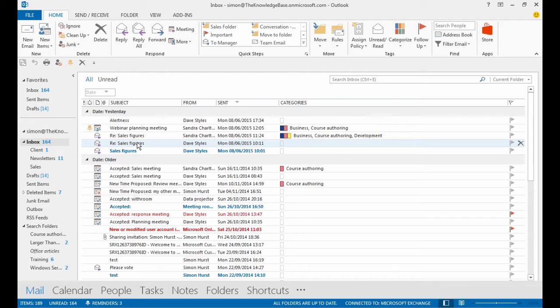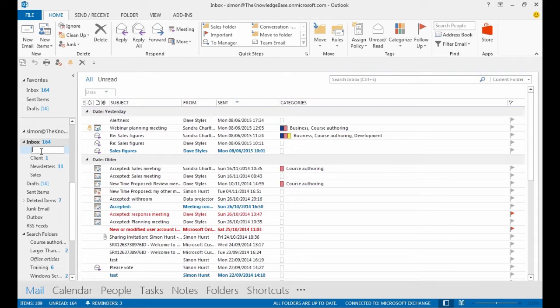And if you want to do that, obviously you're going to need folders to archive stuff into. It's very quick and easy to set up additional folders. If you want a folder within your inbox, just right-click in the inbox, choose New Folder. You can set up a folder for a particular company, whatever that is.